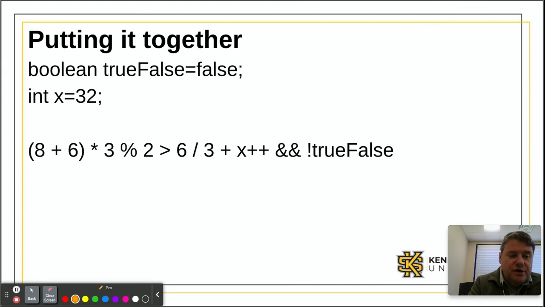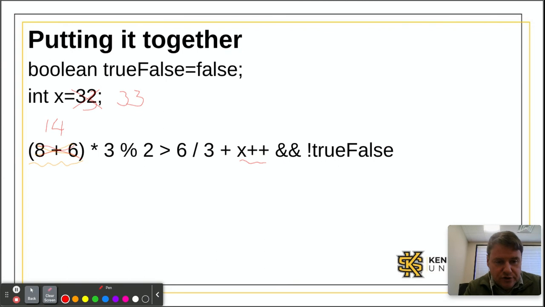Okay, so we're going to start off and we're going to evaluate the parentheses. So 8 plus 6, I picked a terrible color. Let's do a red. 8 plus 6 is going to be equal to 14. All right, so this is now equal to 14. I've got no more parentheses in here, so I'm done with those. Next, I have a unary operator, which is x plus plus. X was originally equal to 32, so now x is going to be equal to 33. So I'm going to cross that out and say 33. All right, so that has been taken care of.